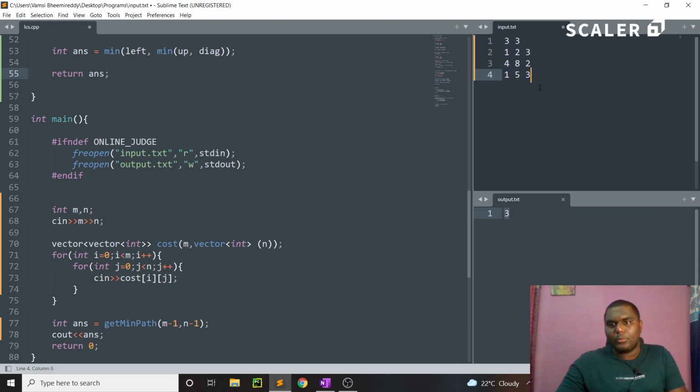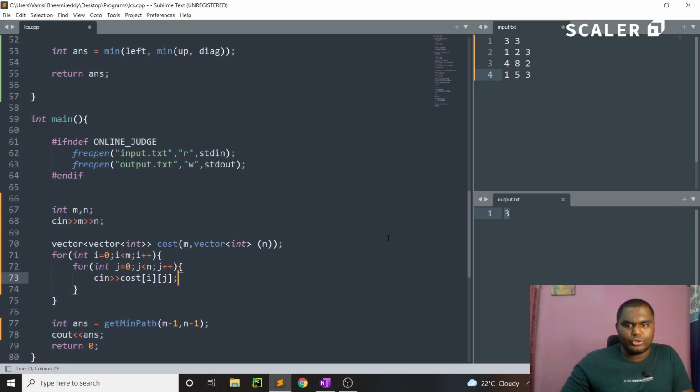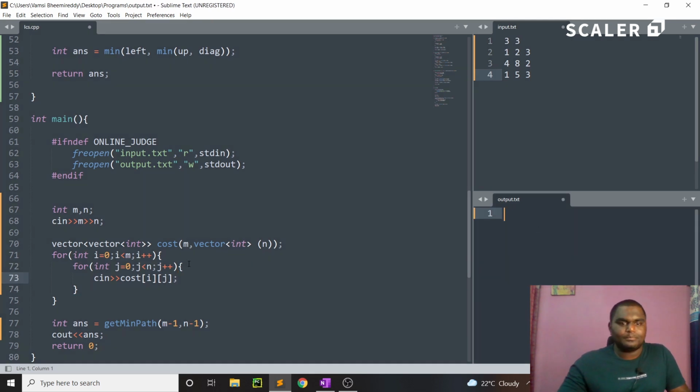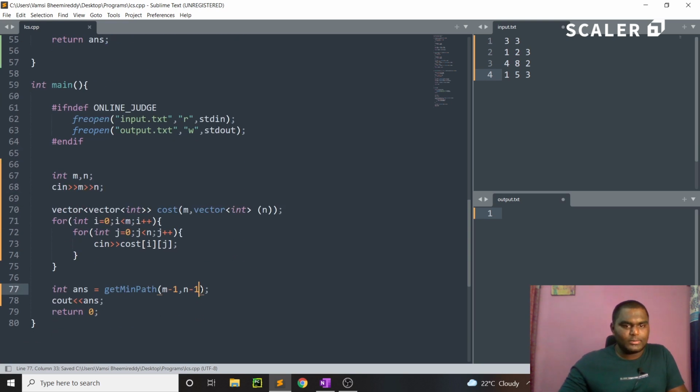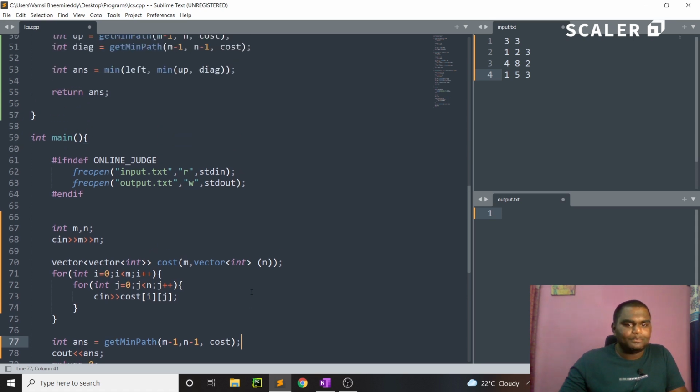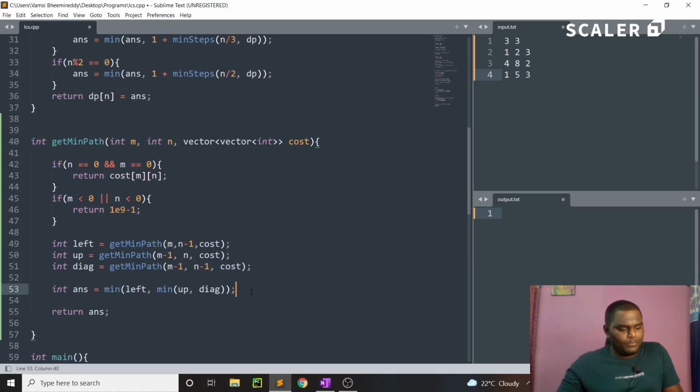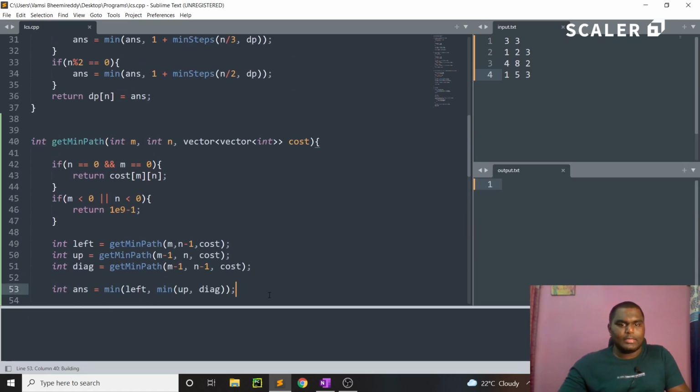For this particular input, 8 has to be our output. Let's see. Yes, we forgot to pass the thing. Now let's save this code and let's build this solution.